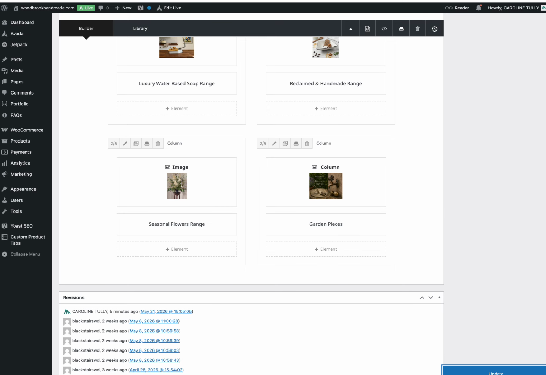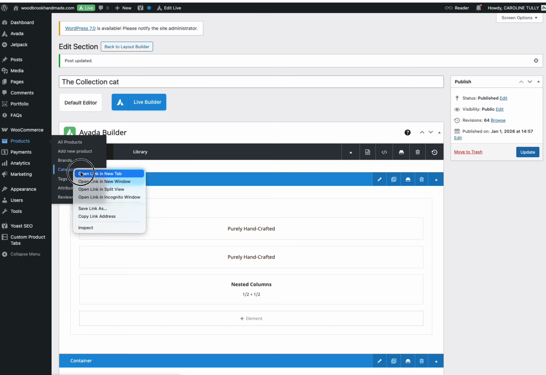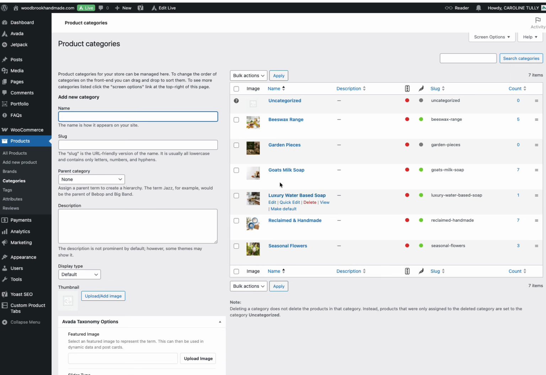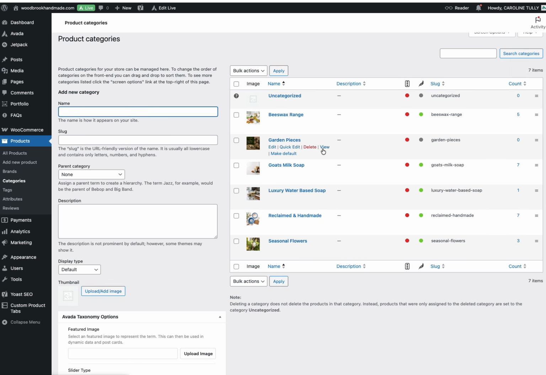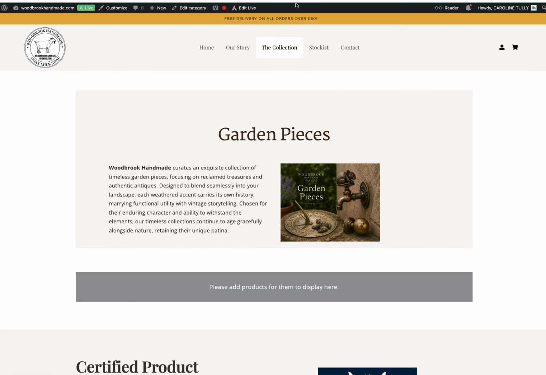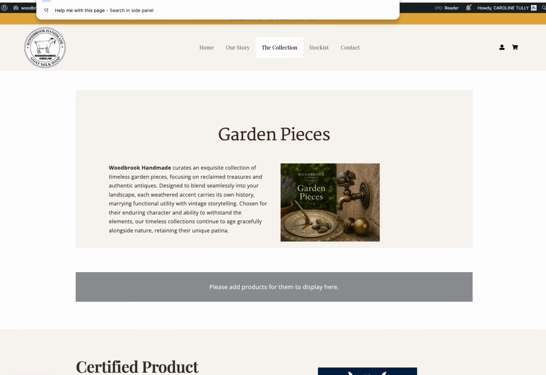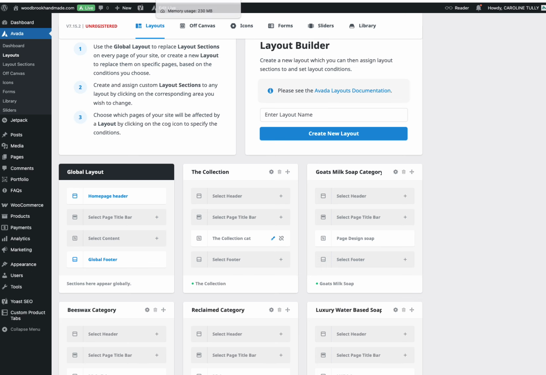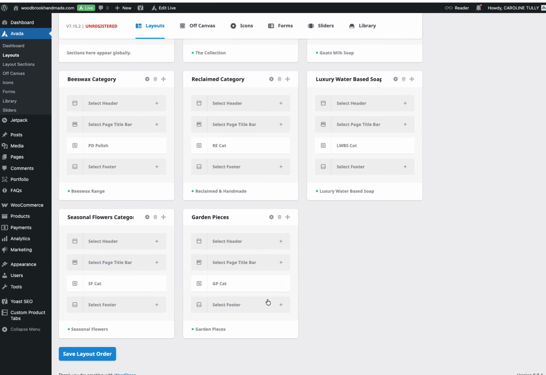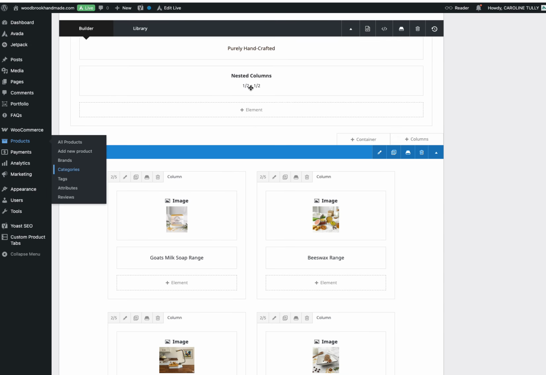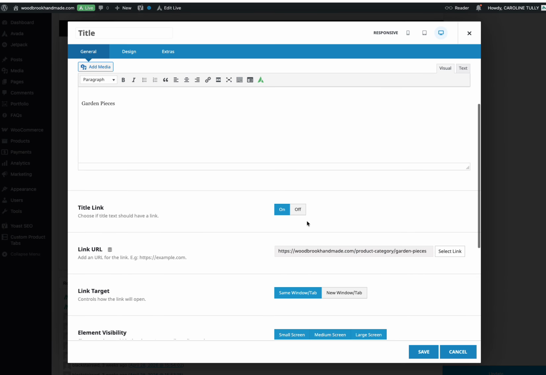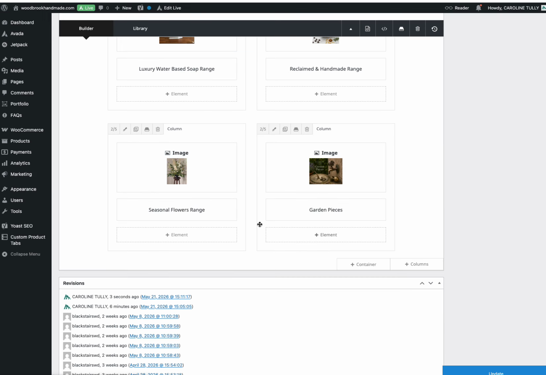Okay, now whenever we were creating the category, I'm just going to go into that here, category. Okay, and here was our garden pieces. If we wanted to get that URL, we just click on view. Okay, now that was our information, and then we just take the URL at the very top. Okay, Control C, and then we paste it into our category down here that we did for, not that one, this one here. Okay, into the garden pieces link URL. Okay, and you update that.